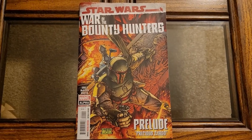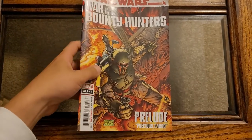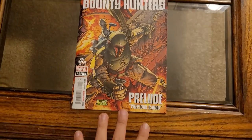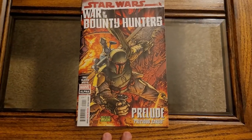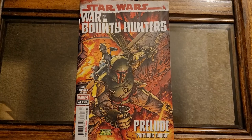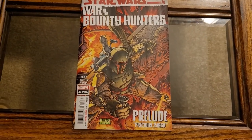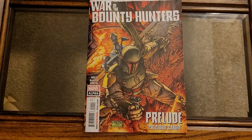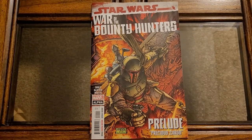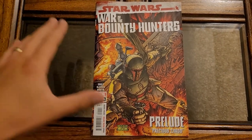Hey, what's up everyone? Back here with another comic book review. This is Star Wars War of the Bounty Hunters Alpha — basically the issue zero or alpha issue starting this event. This is the Star Wars event of the summer. I'm pretty sure I'm the last guy to review this book, but I can't help it. I really love this, and I feel compelled to show you the great Star Wars comics that Marvel is putting out, which is pretty much just Star Wars Bounty Hunters and now this issue lately.